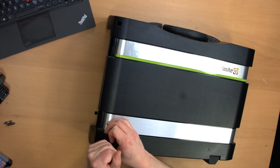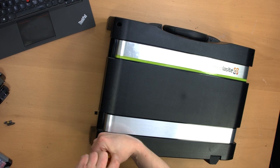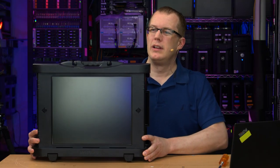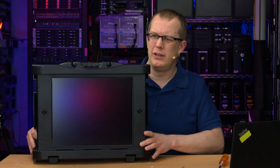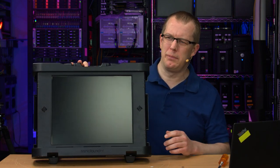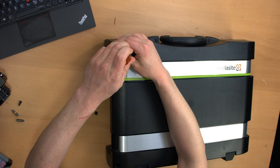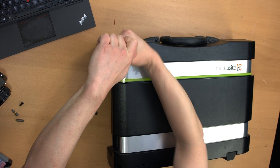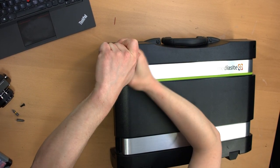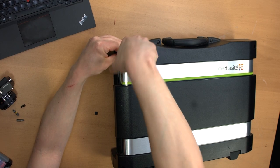It looks like it should be pretty easy to take apart — there are four screws in each corner and a couple by the handle. One cool aspect is the feet: the unit stands up but you can also articulate them, and it balances pretty well even with nothing behind it except the little feet sticking out. This is probably one of those things that was definitely not user-serviceable, but considering this thing's warranty probably expired 12 years ago, I'm not too concerned.